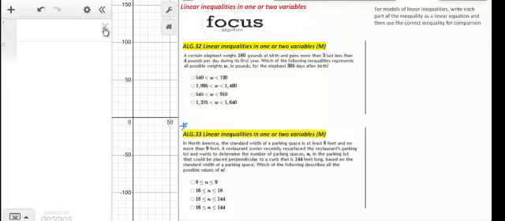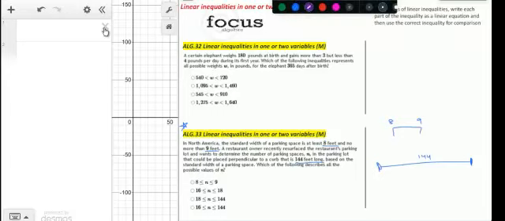Not really a formula that you've learned that you would apply to solve this, other than the intuitive nature of it. If you know that a parking space is between 8 feet and 9 feet, so you know that a space is somewhere in that range, and you have a curb that's 144 feet long, what you want to do is figure out how many 8-foot spaces would be available and how many 9-foot spaces would be available. That's going to give you your maximum and your minimum number of parking spaces.